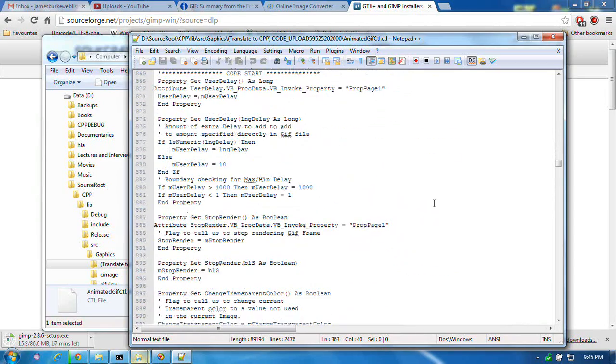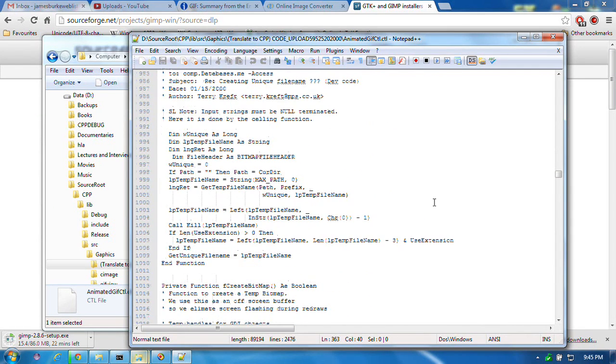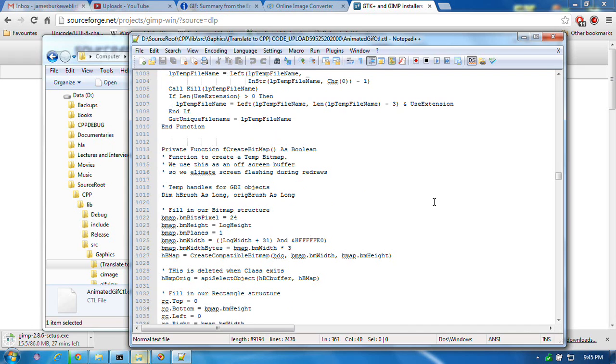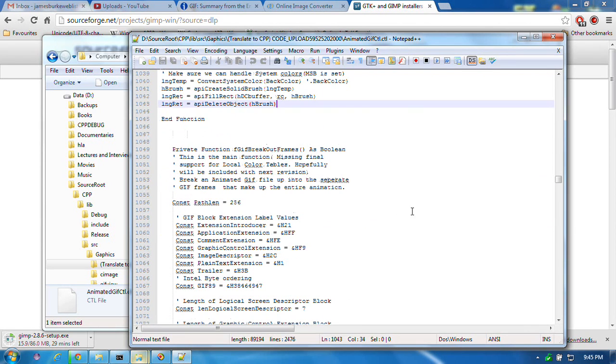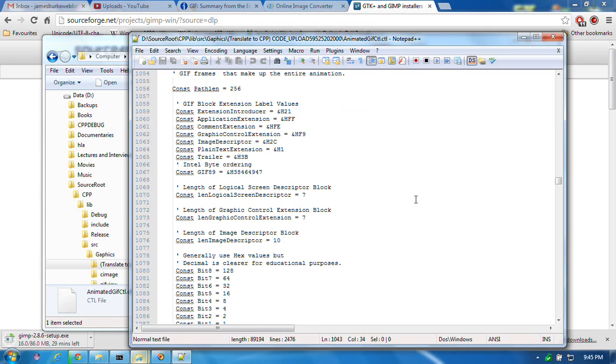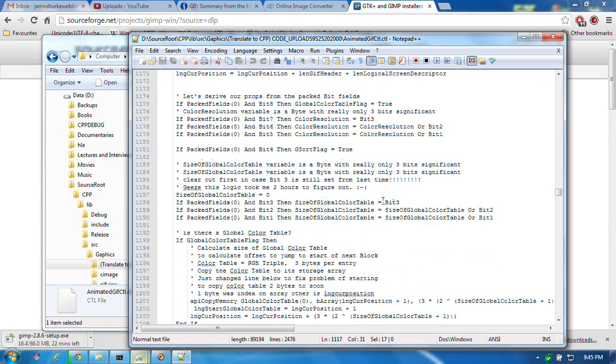Where are you? Bitmap background. Make sure we can handle system colors. Start local color table. Okay, that's reading the font. That's fine.